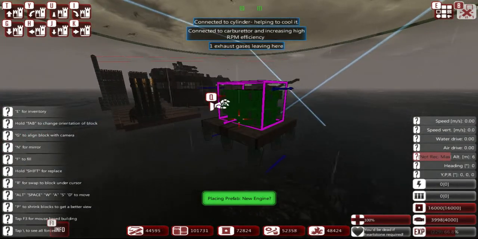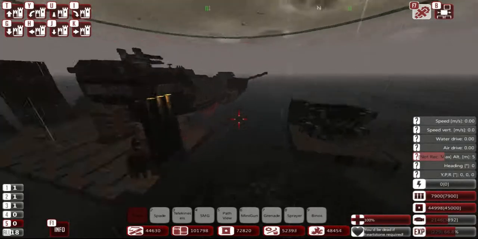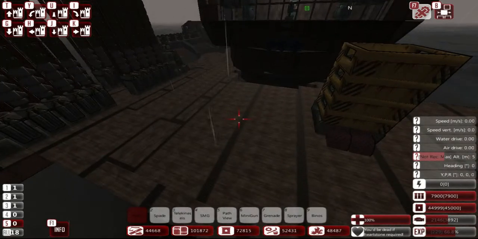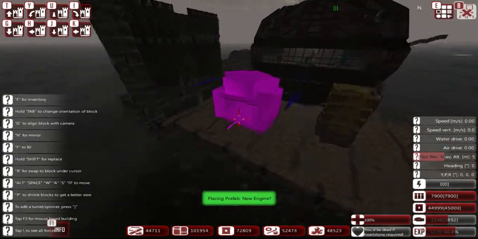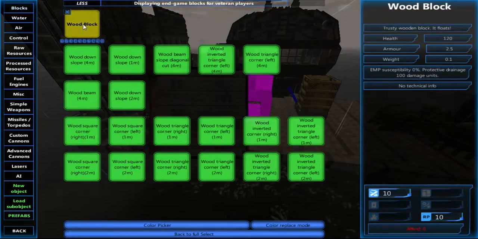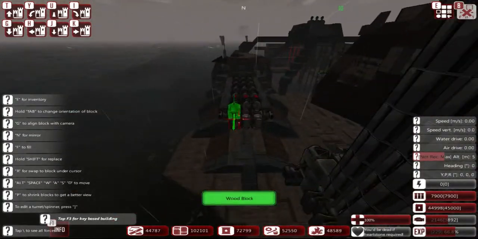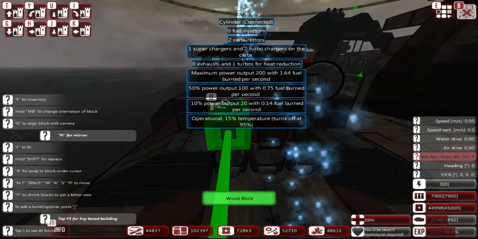It is now saved as the prefab. I can exit build mode. I can keep it in build mode if I really want to. I don't have to. Come over here, enter build mode again. You'll see this big area here. This is the area that the prefab needs. I'm not going to do that just yet. I'm actually going to dismantle the old engine first. This time I will remember to use mirror mode when I'm doing all this.